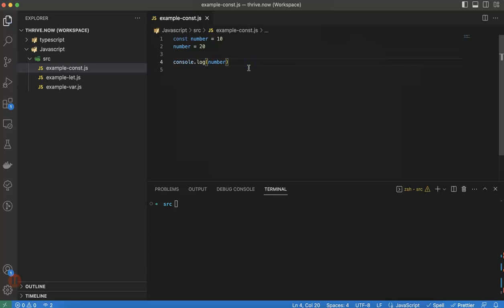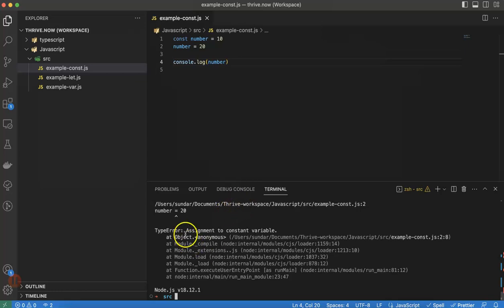When I try and execute this, unlike let or var where you can actually redeclare it with the same variable, const won't let you do it. So let's use node to execute this file as well. See, assignment to a constant variable is not possible.